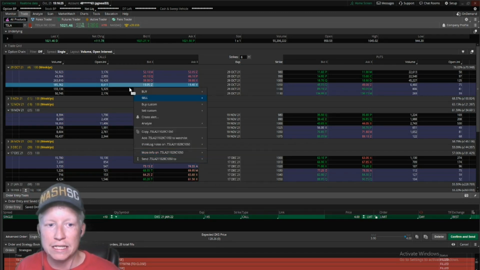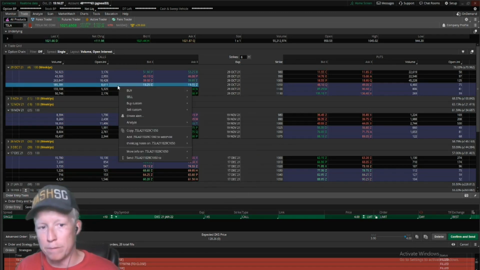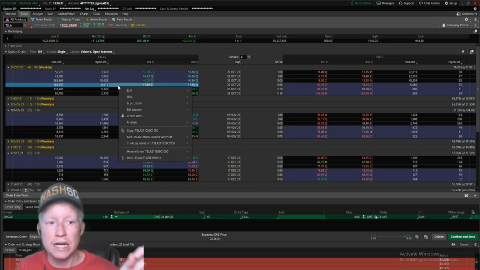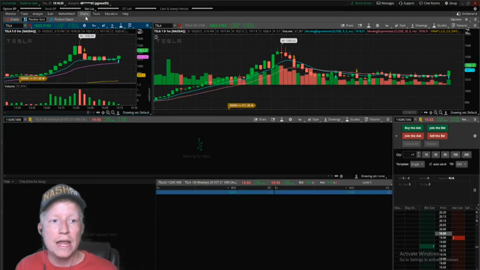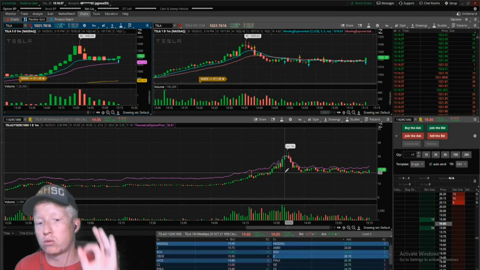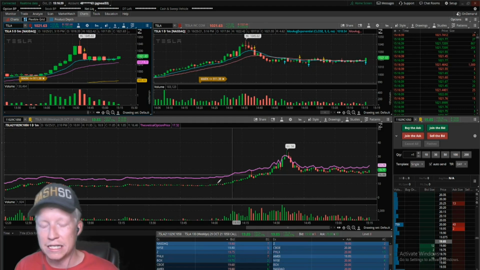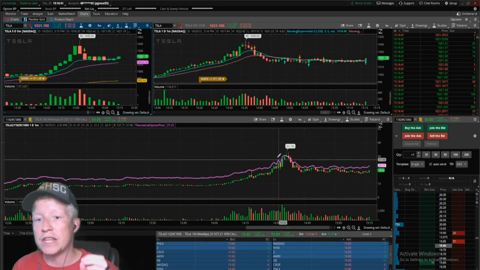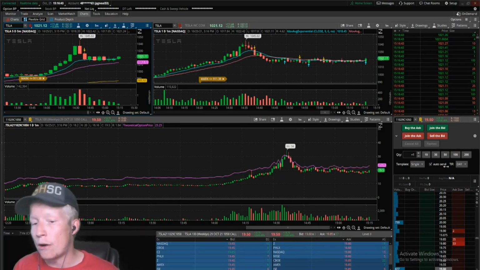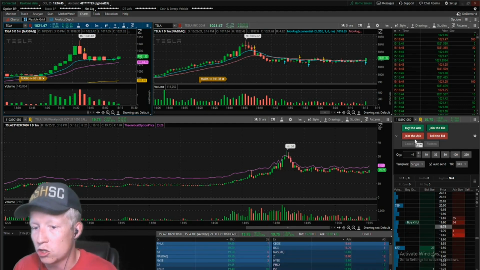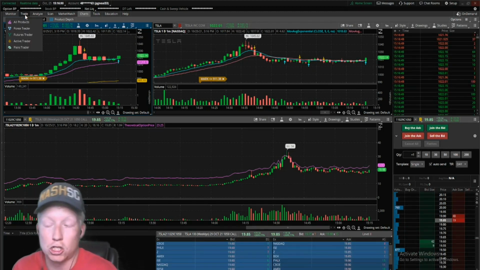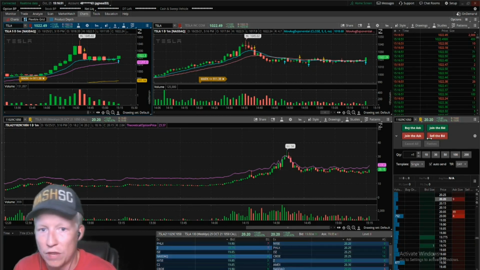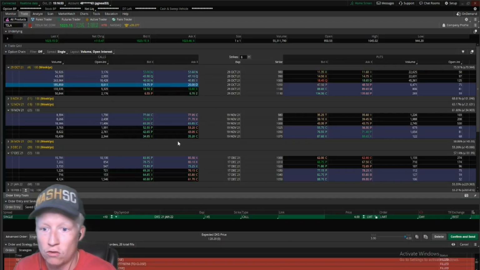Say I want to trade this Tesla call right here. Remember the different color of those links, the yellow links that were on the other screen? If I right click this and send this call to yellow, now I'm looking at the price of the option. This is the price chart of the option. And now I can use the active trade window to trade this just like I trade equities. I can one click buy, one click sell. It's so much easier to trade options with this window than to try to trade it from this screen.